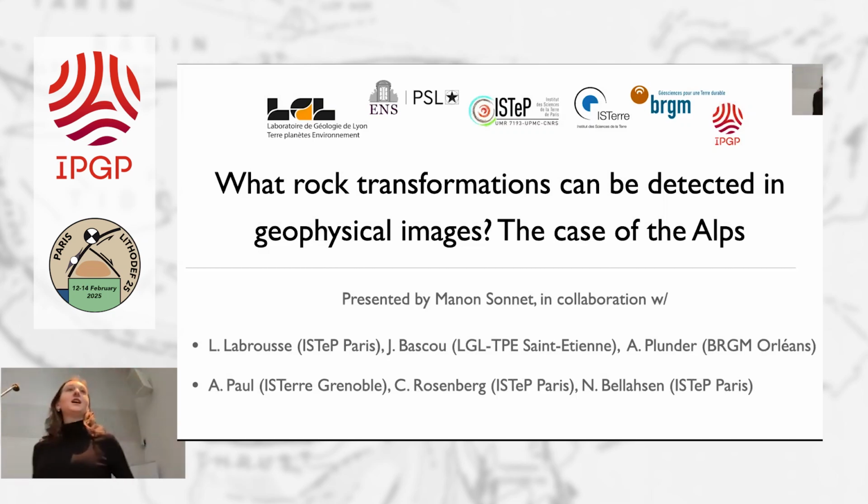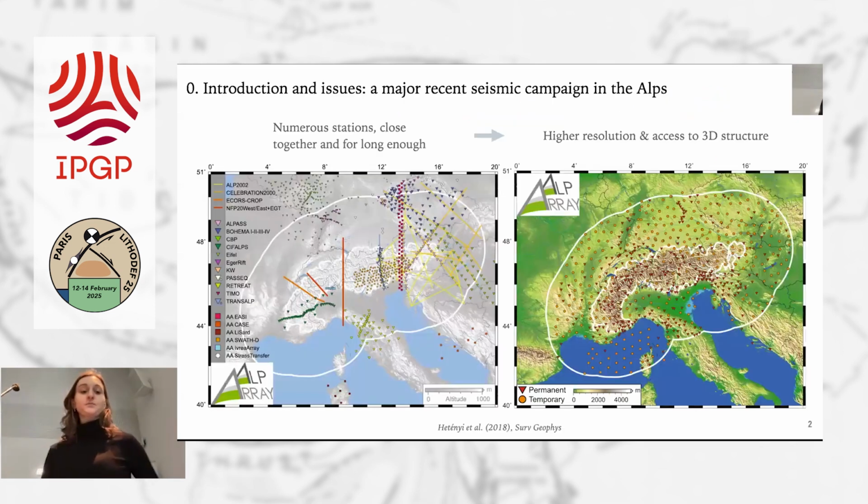So, hello everyone. Today I'm going to present part of my thesis work that I did at ISTEP, mainly with Loïc Labrousse. The aim was to bring together the community of petrologists and geophysicists to provide a more advanced interpretation of geophysical images. And this convergence between communities became possible thanks to a major recent seismic campaign, Alps and Red Sea, as presented by Georgi, providing high-resolution 3D models of the Alpine basement.